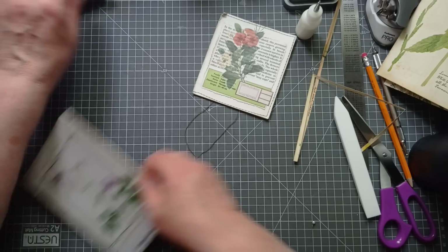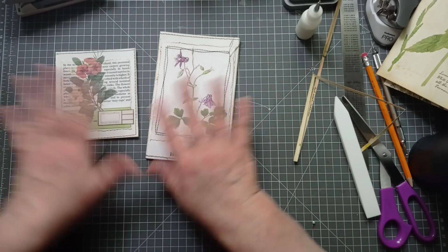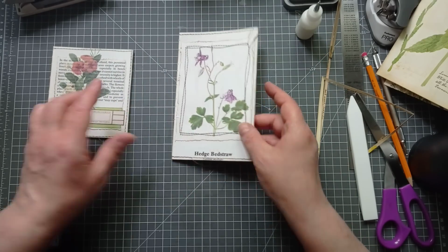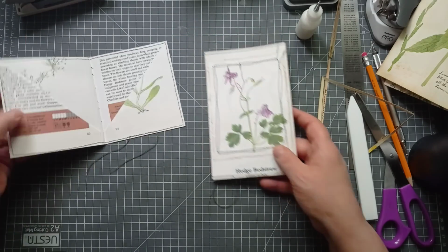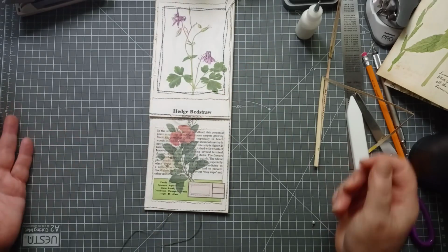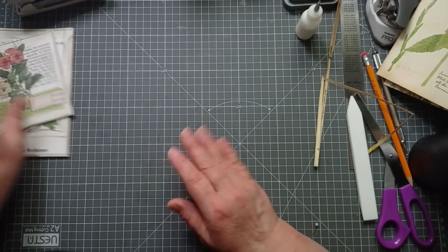Right, this one. I've gone ahead and decorated these a little bit. I'm not going to go decorating today, I've not got the energy, but I'm just going to show you how I make it. It's the same thing, but slightly different. This was one long, tall book page, and I've got both these pockets out of it. I could decorate it, couldn't I?